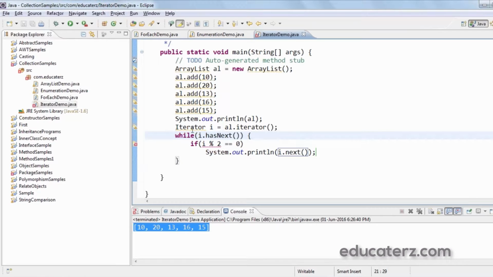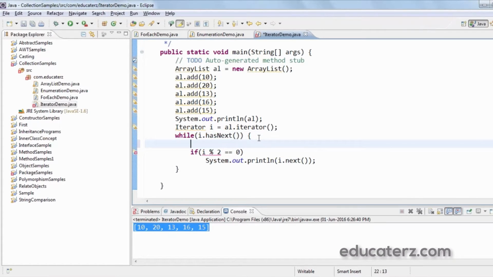So first, if i.hasNext returns a boolean, I need to retrieve the element first. For that I say i.next and capture it in an integer value: Integer o equals i.next. Here you need to mention o and not i.